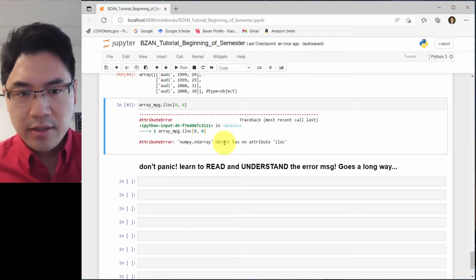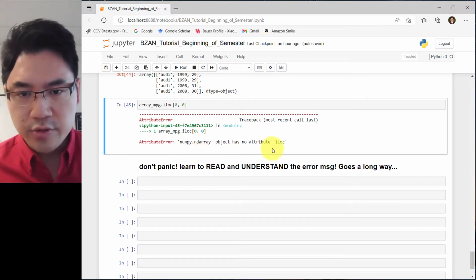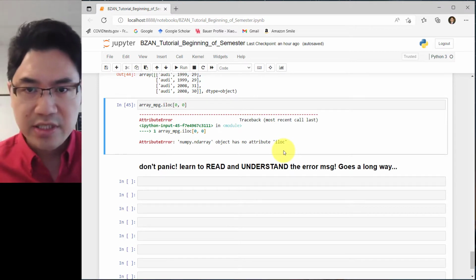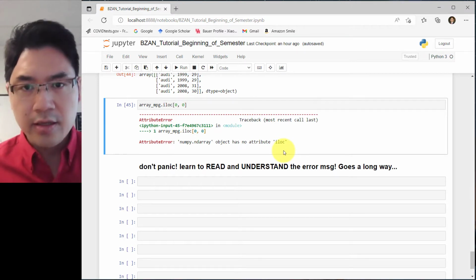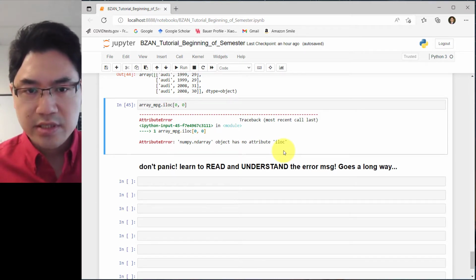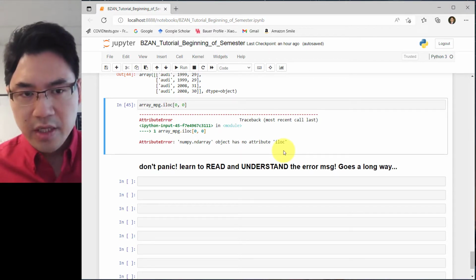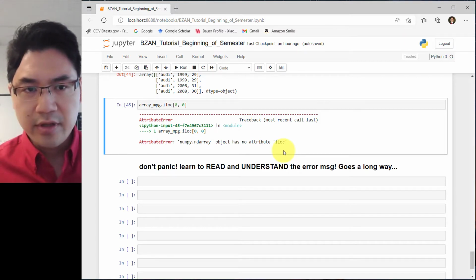Carefully read the error message to try to locate where the typo is, and then fix the typo and run the code again. More often than not, you'll find that the error message is cleared. The code works well. For the rest of the error messages, it could be anything. It could be because there's no such method. It could be because of a mistaken data type.